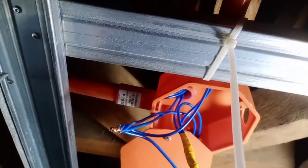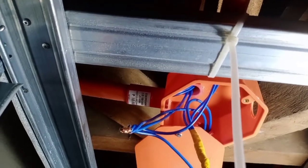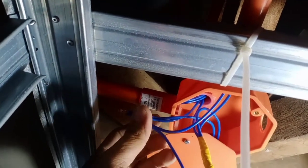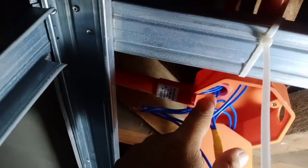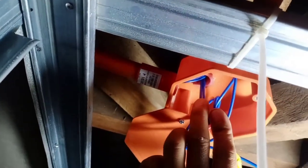What's up mga peeps? Pakita ko sa inyo mga peeps kung paano mag-splice ng wire mga peeps sa tatlong pin light. Kumbaga sa isang switch lang mga peeps, tatlo yung iilaw. So pakita ko sa inyo, this is the main source mga peeps.